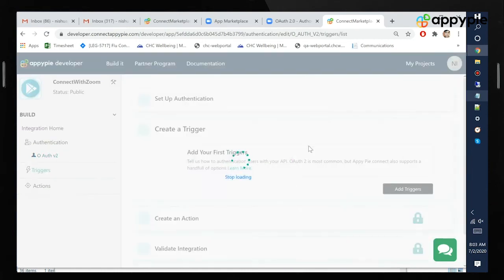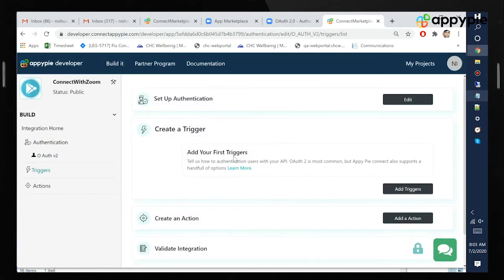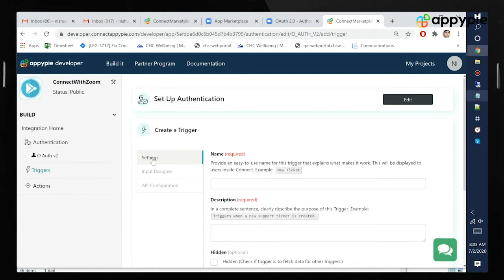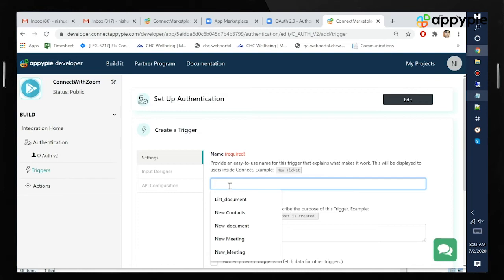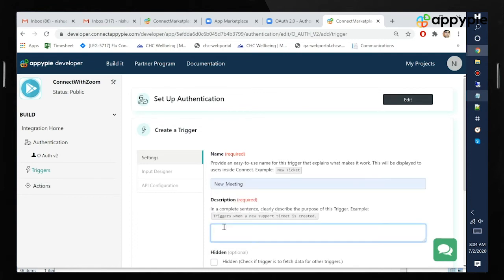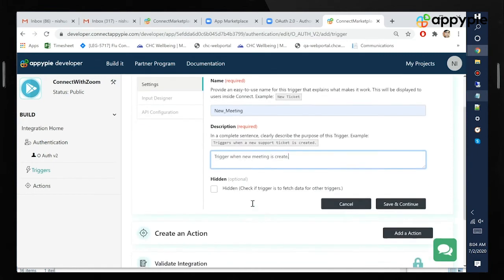Let's understand how to add triggers for your app in this project. To add a trigger, click Add a Trigger button. Now to make the trigger user-friendly and informative, you will be required to fill the particulars of the relevant trigger. This will help the user of your app to recognize the trigger event and its working. Add the name of the trigger event, make sure it is familiar to the user. Then, add the description to explain working of the trigger event in your app. Next, hidden option, use it if you are using this trigger as an internal part of the other trigger event or else just leave it blank.